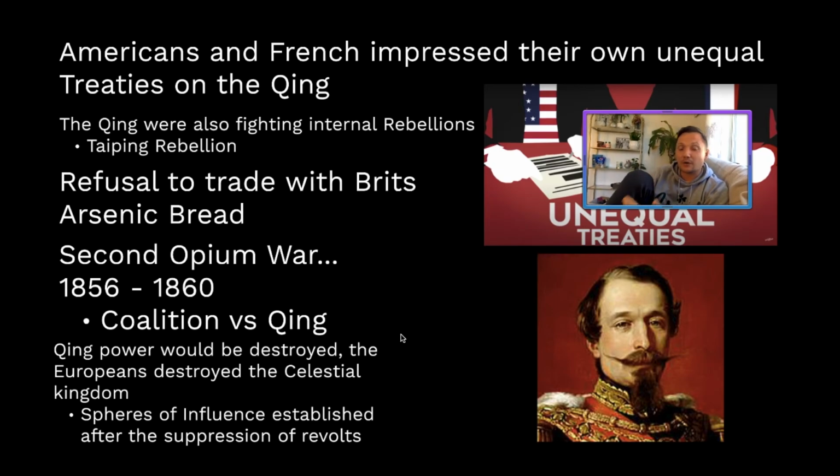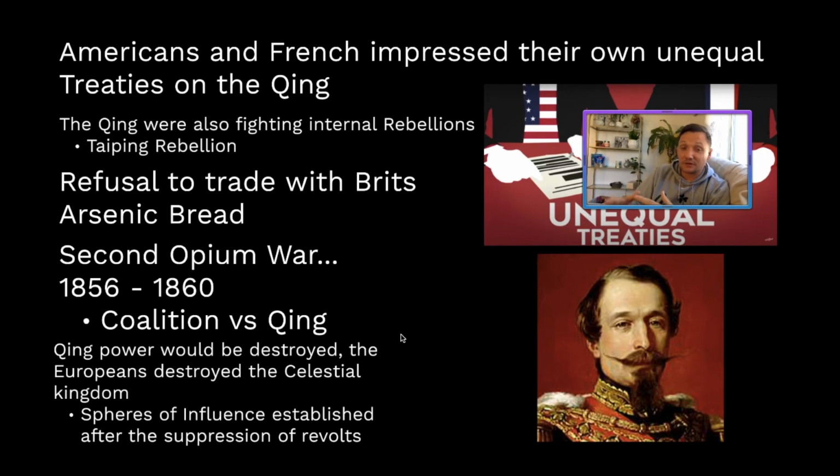So the Qing power is going to be destroyed after this, and the Europeans are going to be destroying this idea of the celestial kingdom, right? That once glorious Chinese culture that existed before the 1830s, before the First Opium War, the one that actually profited heavily off of their own internal economics, the ones that made goods that the rest of the world wanted, the place that was doing so well and so prosperous, has pretty much been completely destroyed, first by the British and then by the rest of the world, the developed world, right?